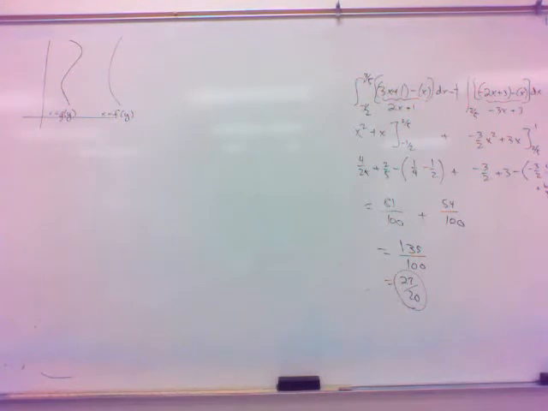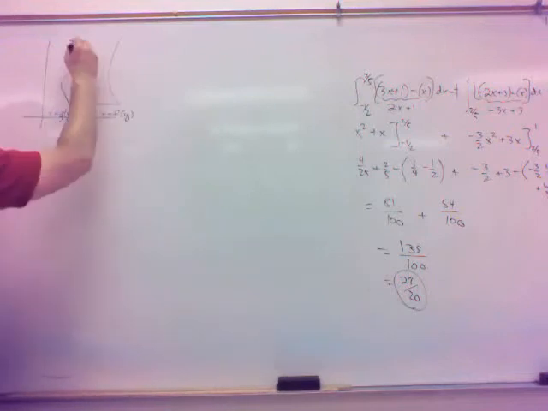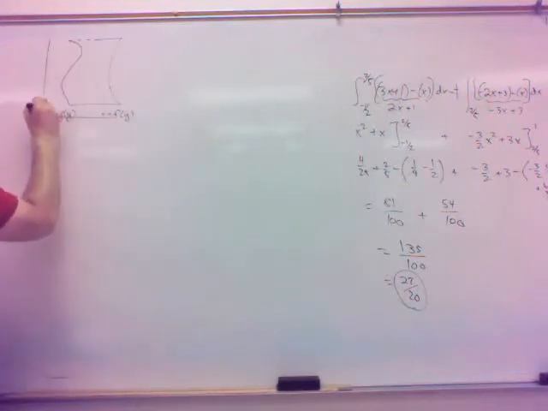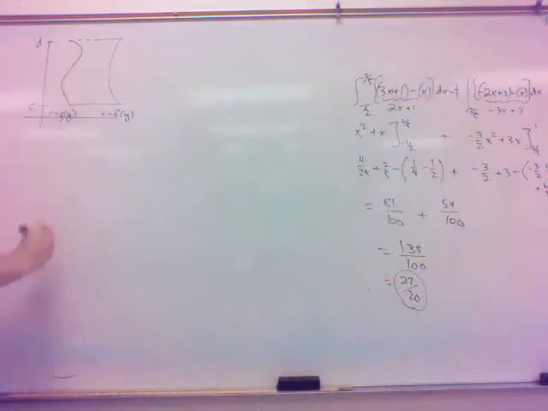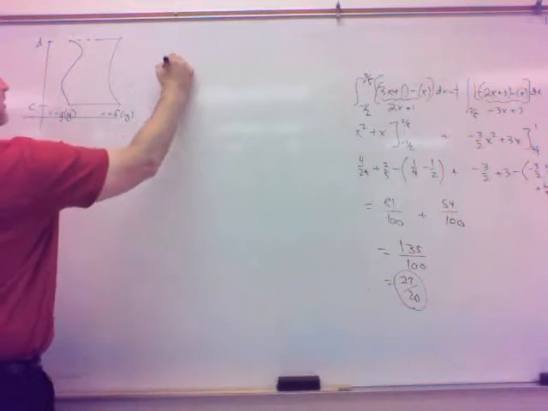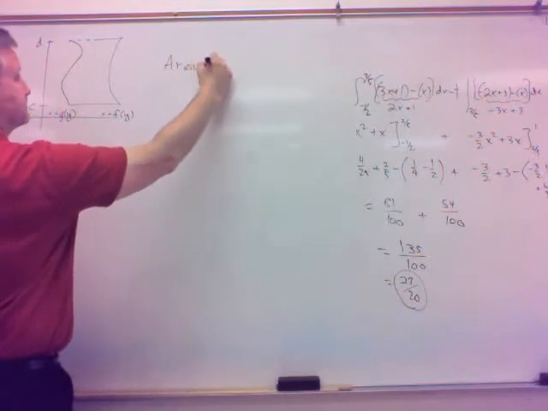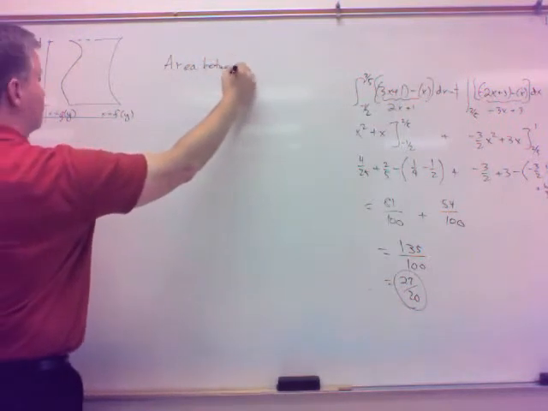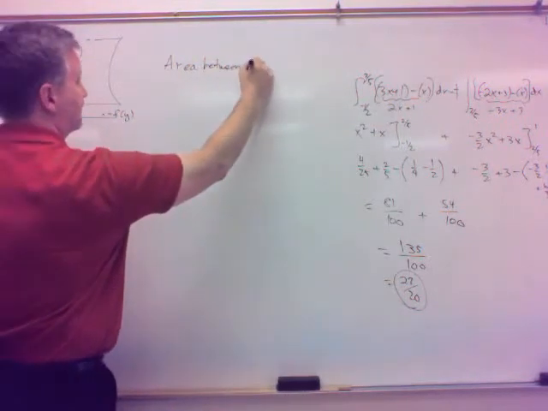So what if I wanted to know the area between those types of curves? Let's say I'm going from, I think they say, C to D here. Yeah, I switched everything over to y's now, haven't I? No longer am I going to be talking in terms of x's, but in terms of y's. Well, the area between those curves then, f of y and g of y, how do you think we're going to do those?